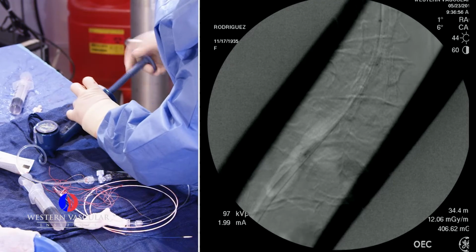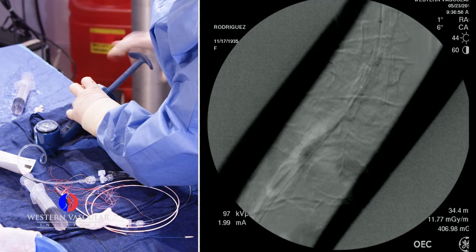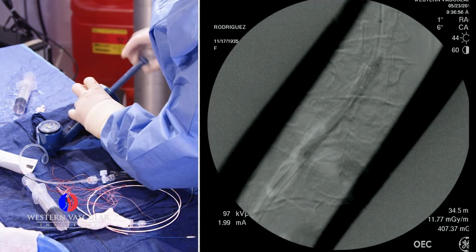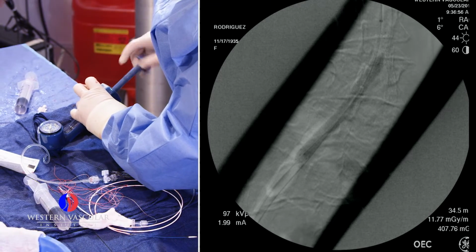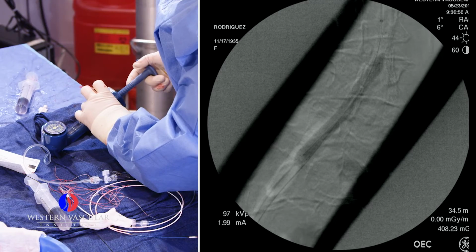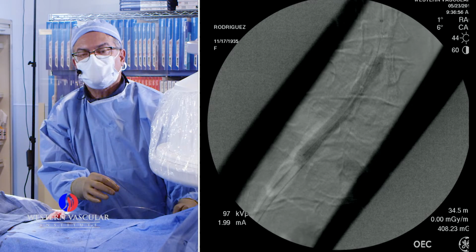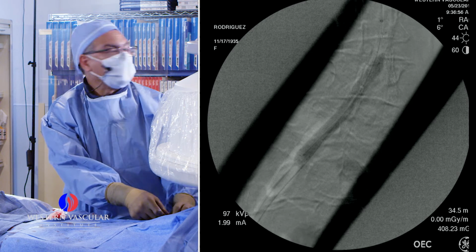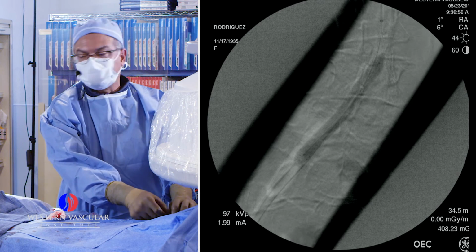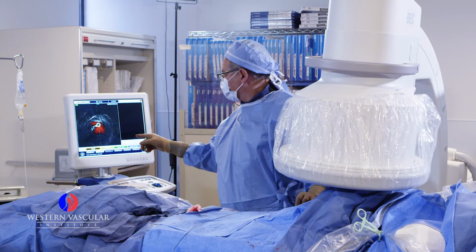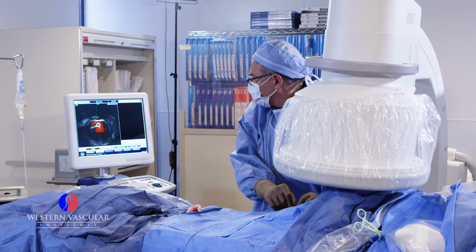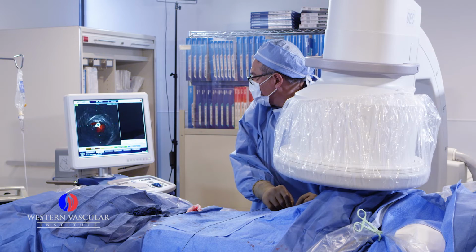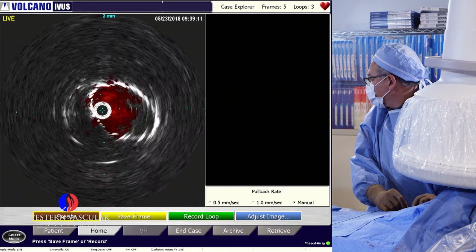We already witnessed that the previous stent was collapsed. Although this one is a different one, it's still a type of stent that needs some force to make it go to the nominal size. The nominal size is the intended size or dimension that it should have. So I'm using this balloon to reach that. Down. All right, so right in the aorta, you can see the flow. So that's our new stent.